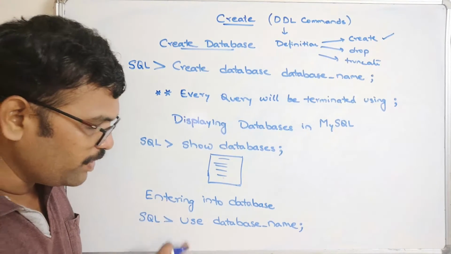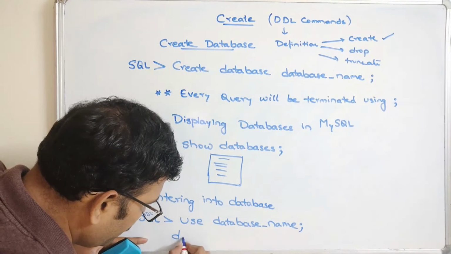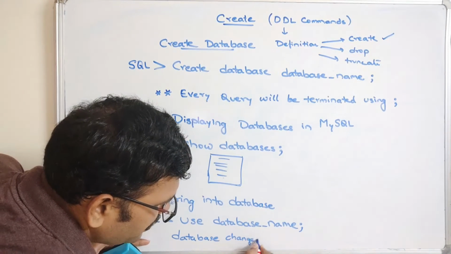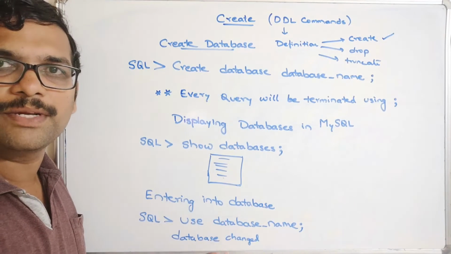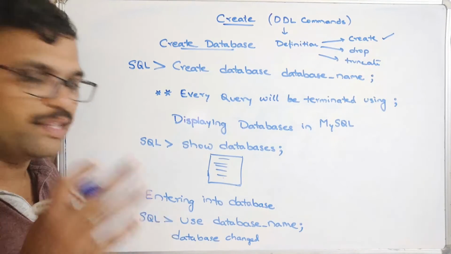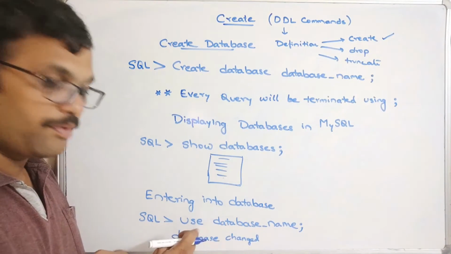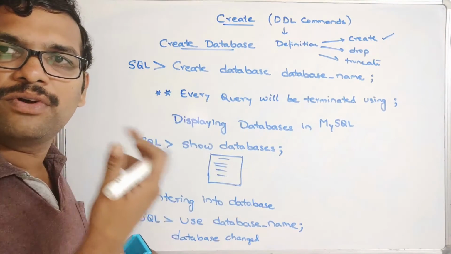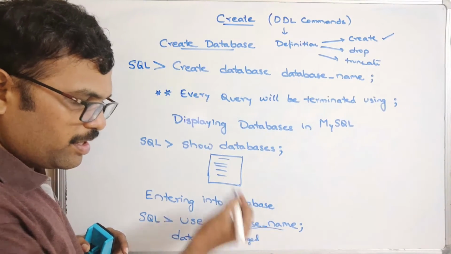Now after this, we'll get the statement: database changed. If you got this statement, that implies we have entered that particular database and we are going to use it. Whatever tables we create will be saved in this particular database, whatever database name is given here. So once you enter into this database, now we have to create a table.